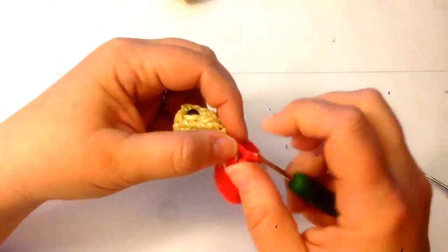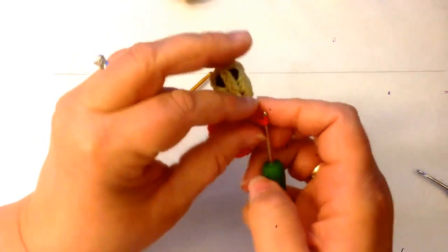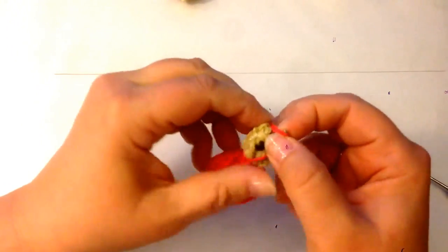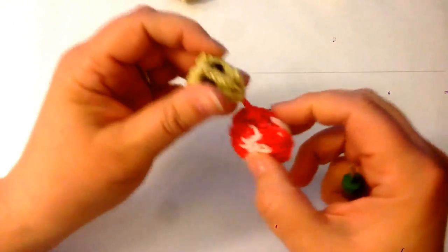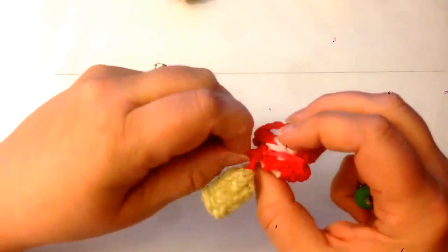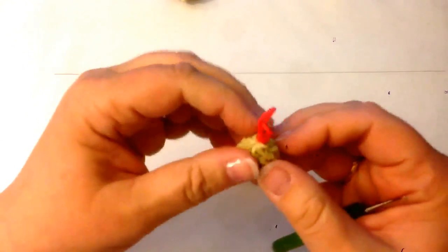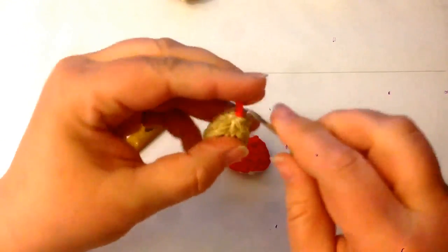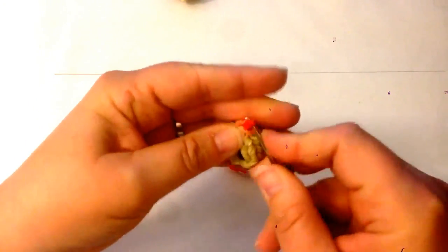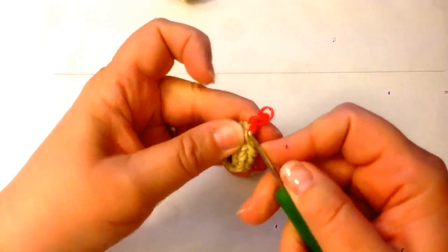Take your little mushroom stalk and thread those through. Splay them out and pop over like that. Now, if you think that's going to be too loose and dangly, what you can do is make it tighter. And the way to do that, leave him there, is as we tied this off, we pulled it tight with two bands.